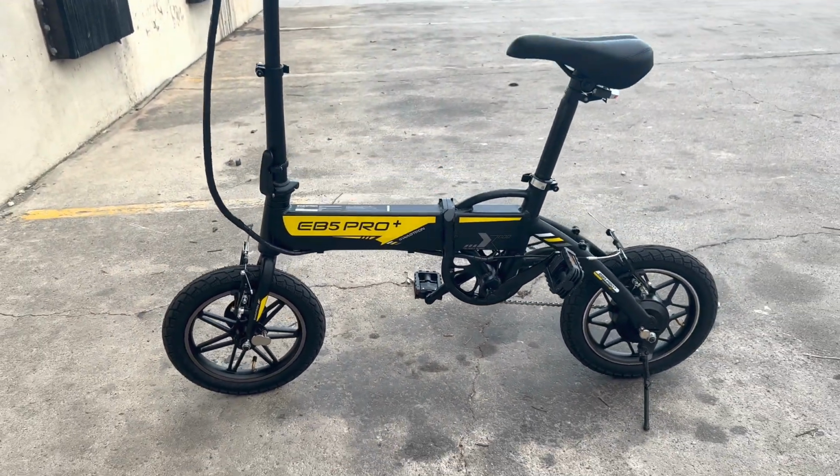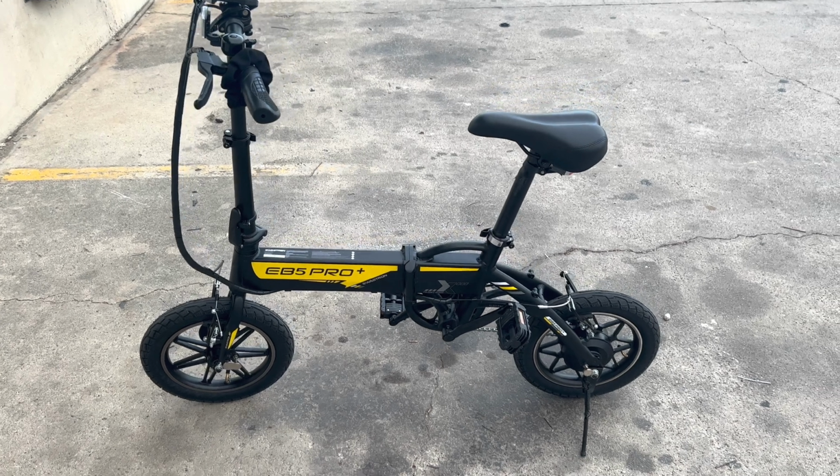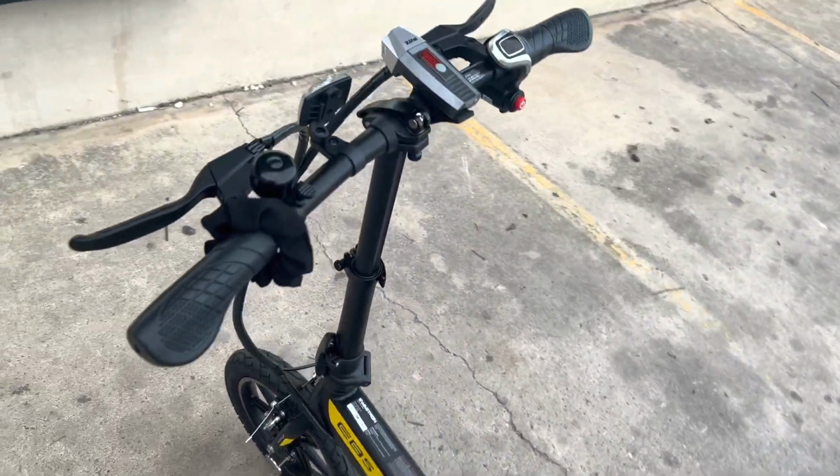A quick spec overview: the EB5 does feature a foldable body with a removable battery that takes about 4 or 5 hours to go ahead and charge up each battery. It does feature a 250 watt motor riding on 14-inch air-filled tires with dual disc direct pull brakes, also known as V brakes, with a top speed of about 15 miles. It does also feature 3 ride modes, which is a throttle, pedal assist, and classic, and it also supports up to 264 pounds. So let's take a close-up look at the handlebars.